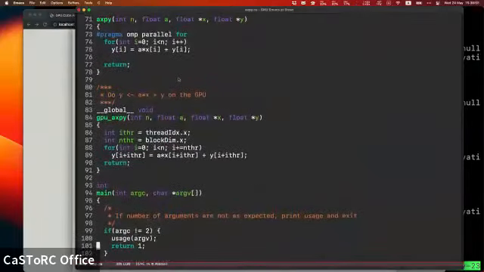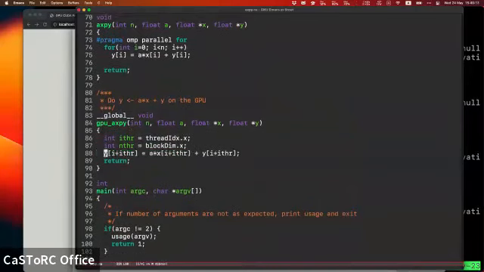But then I have to go up here and change something. First of all, I don't need a loop, right? No thread needs to do any loops now, because one thread corresponds to one element of the array. What I need to do is just get a global thread index, not the index of the thread within the block, but the index of the thread within the whole grid of threads that I'm using, and use that as the array index.